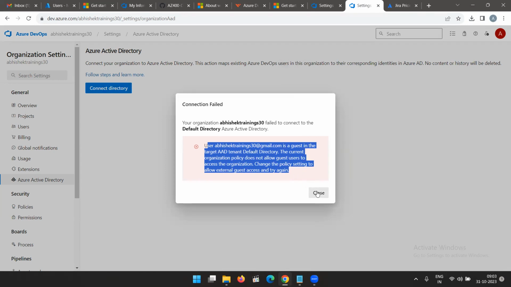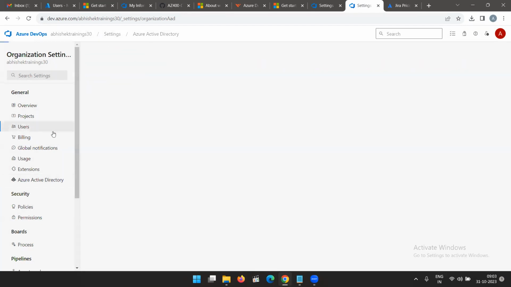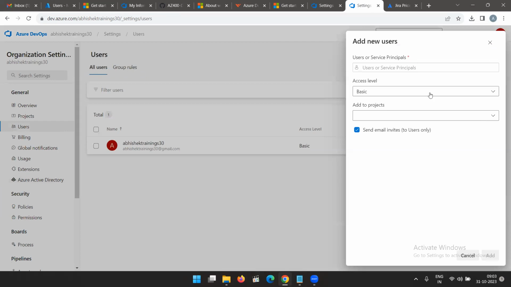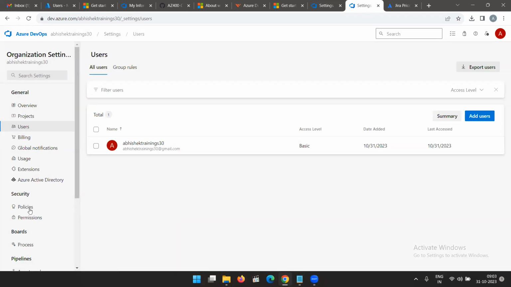In that users and all, it was showing access level. The other one. Wait. Policies, extensions, usage, billing. Nothing in permissions.